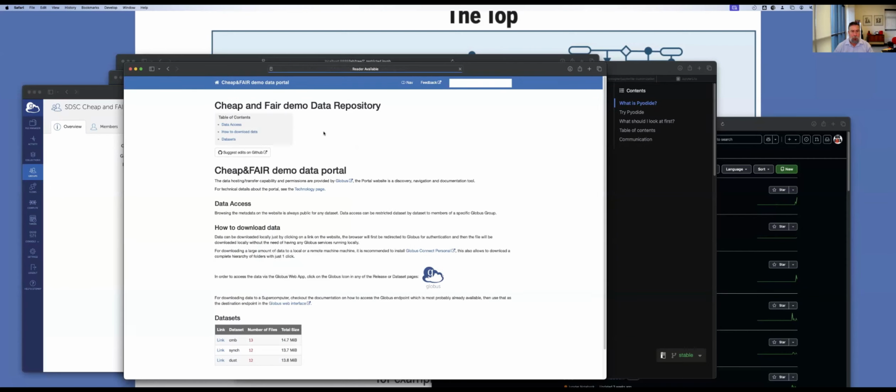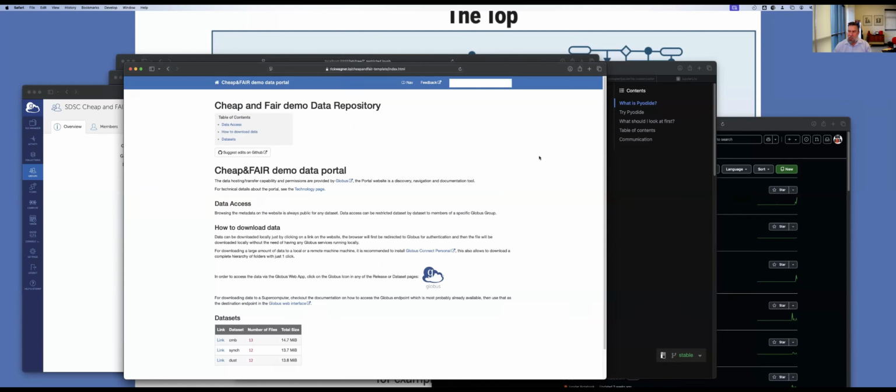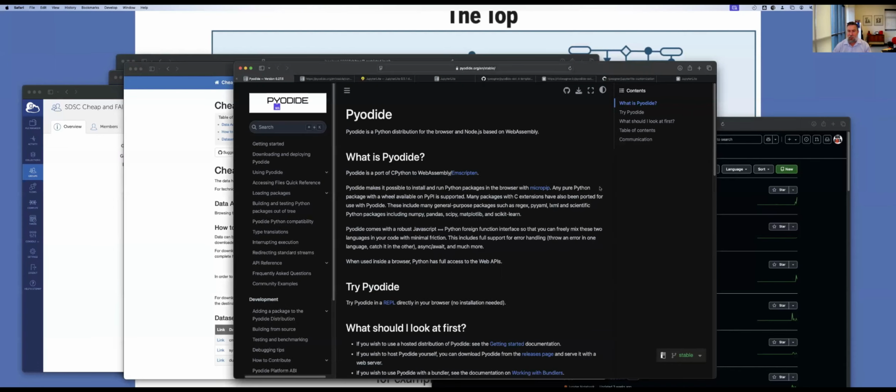So you've got this portal, and it's great for enabling data discovery, and it's great for distributing your data sets, but it lacks interactivity. And one of the challenges with developing interactive tools is most of us know Python. It's not guaranteed we all know Python, but a lot of us know Python. What a lot of us don't know, myself in particular, are JavaScript and TypeScript, the primary tools for developing interactive applications on the web. But there are ways to do that now in Python, in particular using Jupyter.